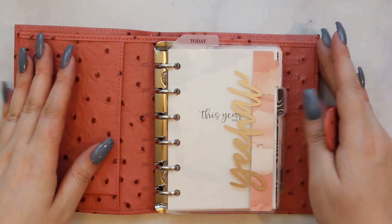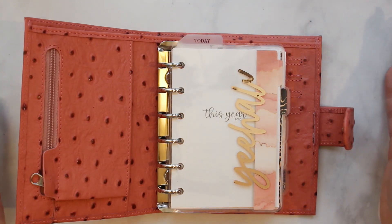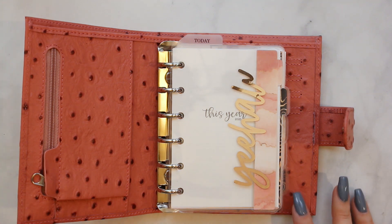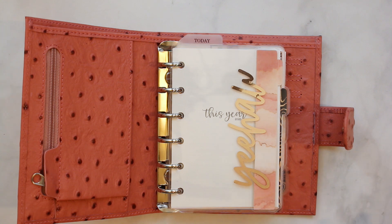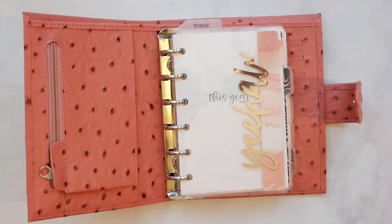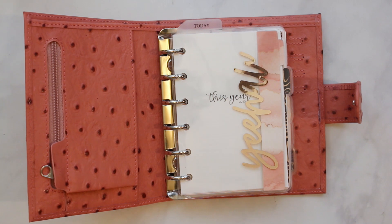But I'm not using it as a wallet. Wallet pocket rings just don't work functionally for me — I like to have a wallet and I like to have a planner. This is my purse planner, what comes with me when I'm out, so I just need a few simple things in it. Compared to my old one, I did almost no deco. I've got dividers and a few vinyls, and I might throw in a die cut here and there, but that's it.